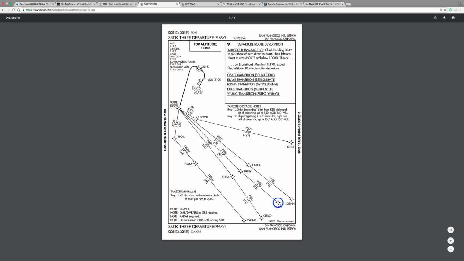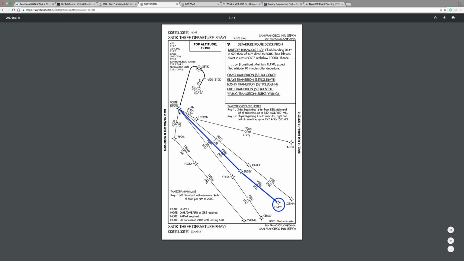So guess what? I'm going to go from here to 520 feet to SS tick to Porte, and then I'm going to take this radial 119 to 117 to eBay. And that's basically the direction that I'm going to be flying. So we're going to take off from here, make a left, and hit this Porte.